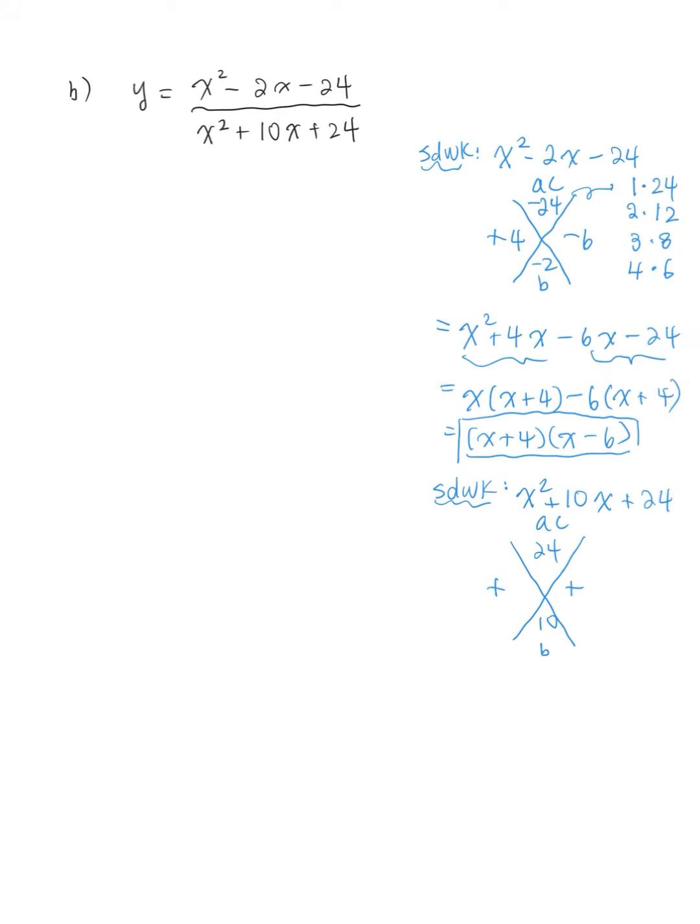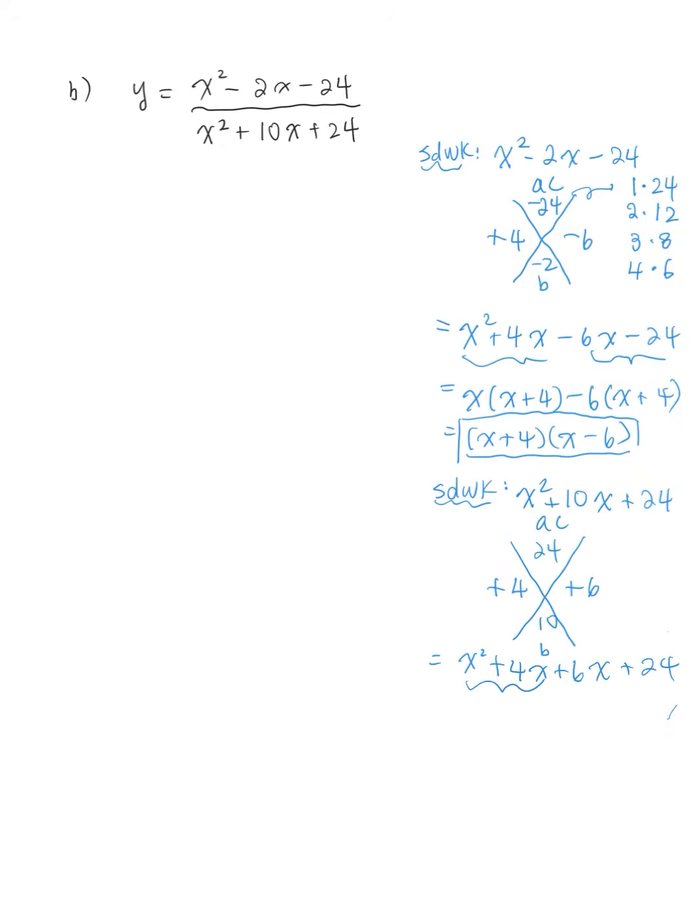Okay, so now I think we're ready to do this. We already got the factors for 24 by doing the numerator. So what combination looks good? I think 4 and 6 is going to work out again. So let me just write 4 and 6. When I multiply that, it's going to multiply to 24, and if I add them, it's going to add up to 10. So let me rewrite this: you've got x squared plus 4x plus 6x, and then plus 24.